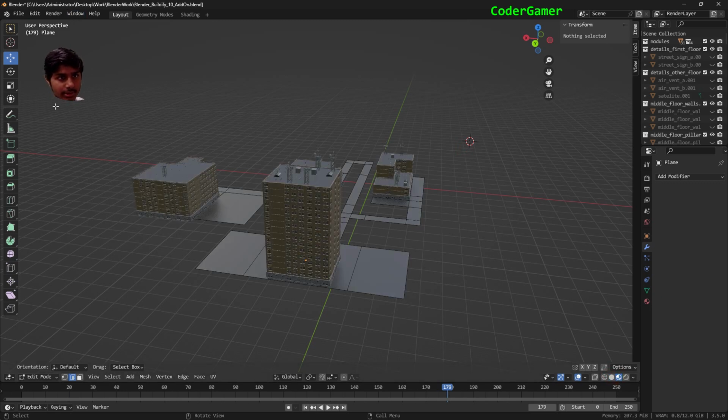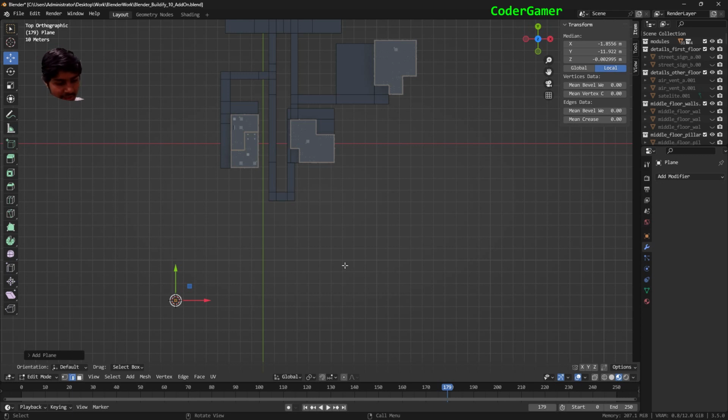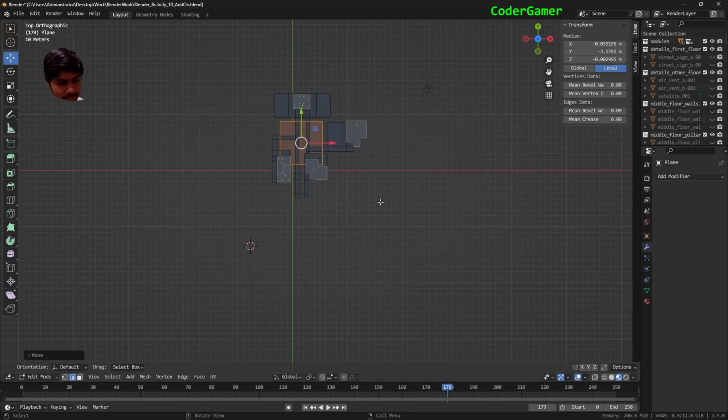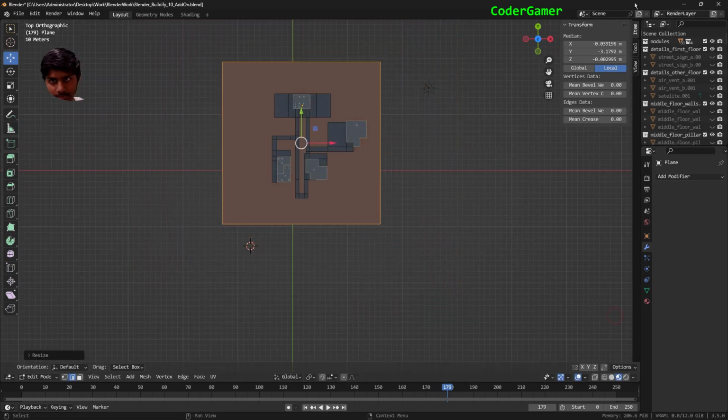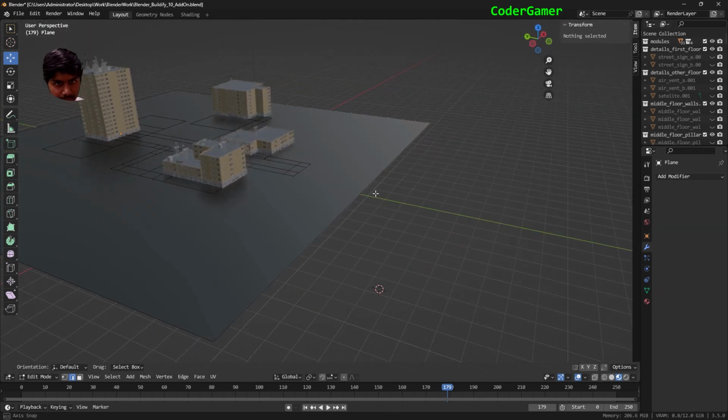We need to Shift A, plane. Let me look in Z-axis and just scale it out a lot. Yep.